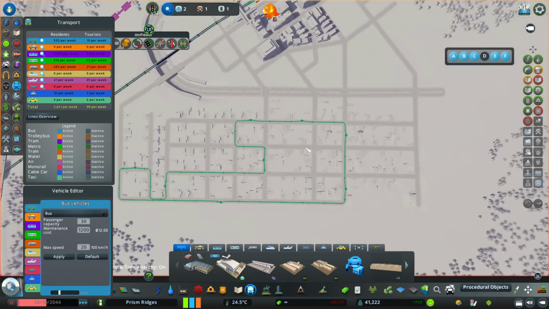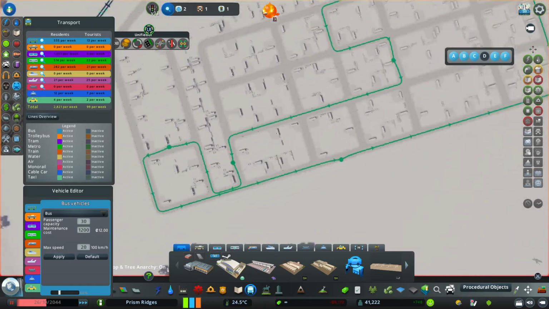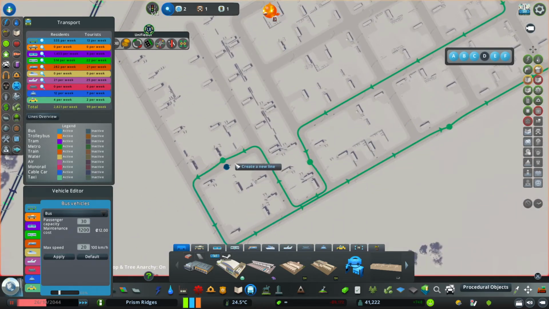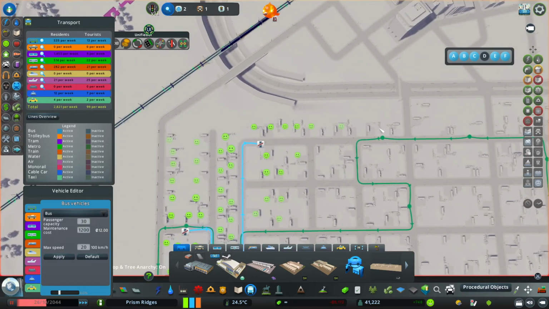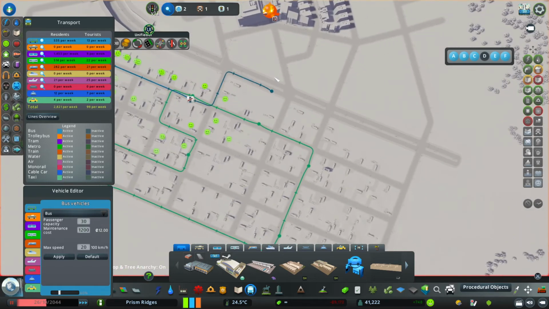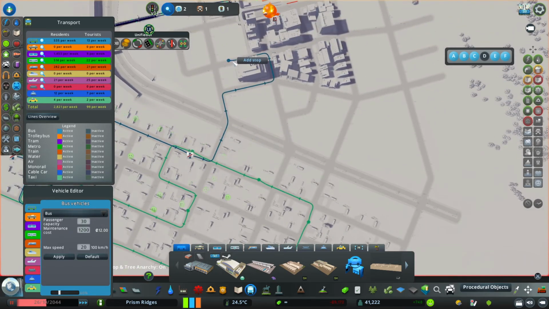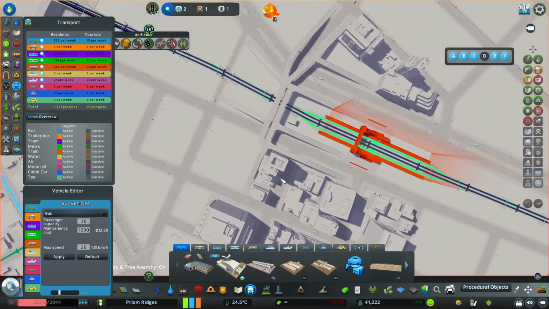Then I'll find a suitable transfer stop, maybe somewhere like here, and I'll use it to both cover more area and get to the transfer point of the greater area.